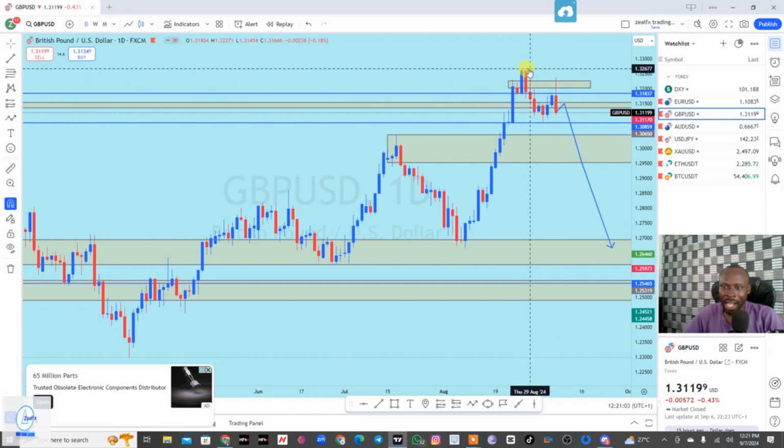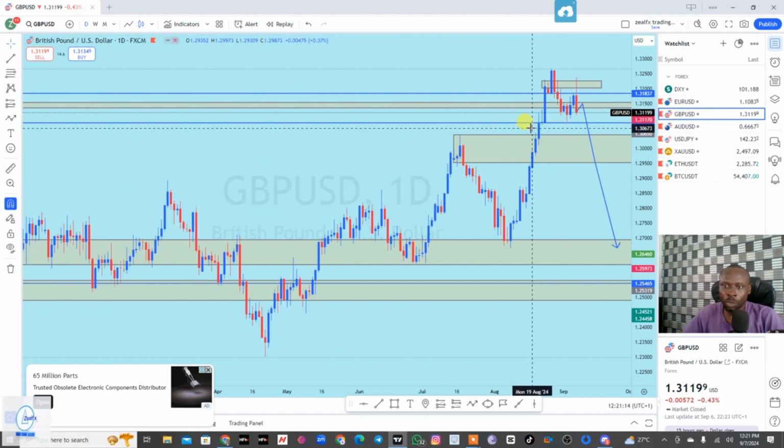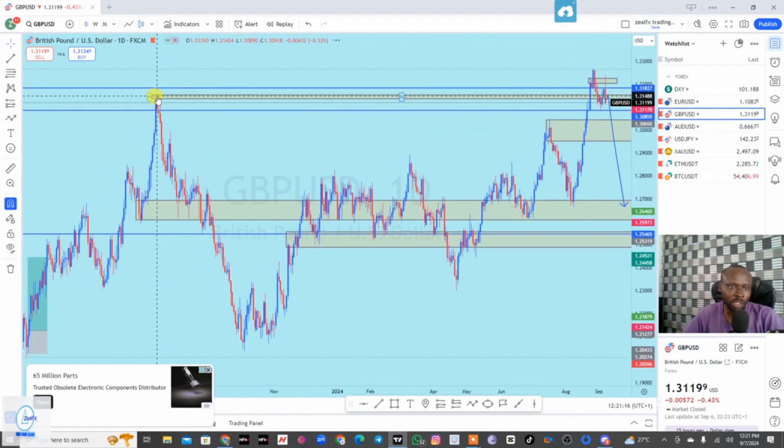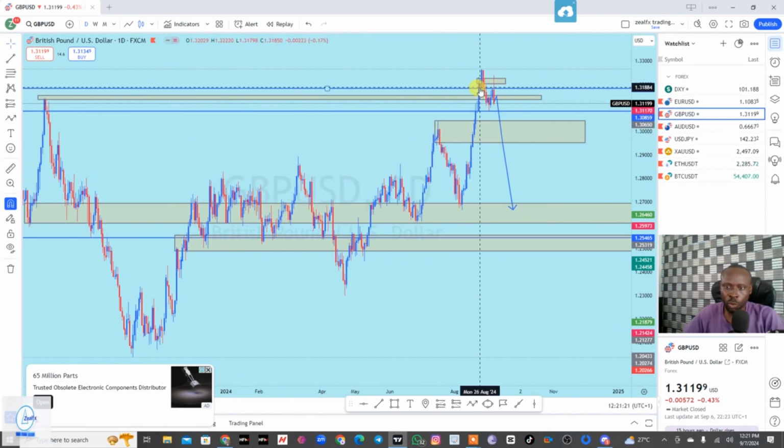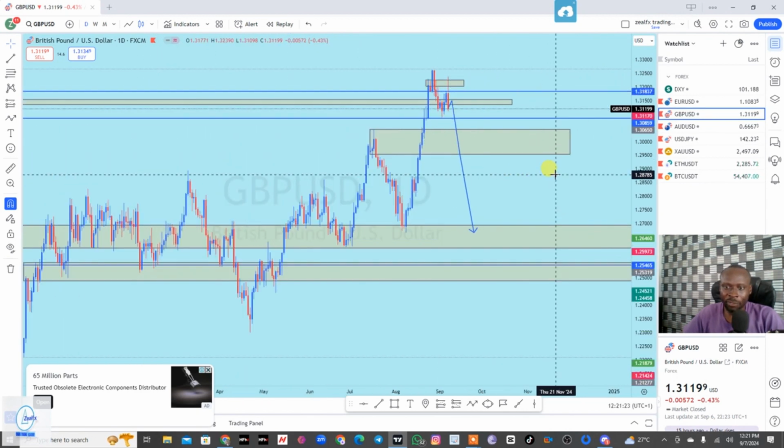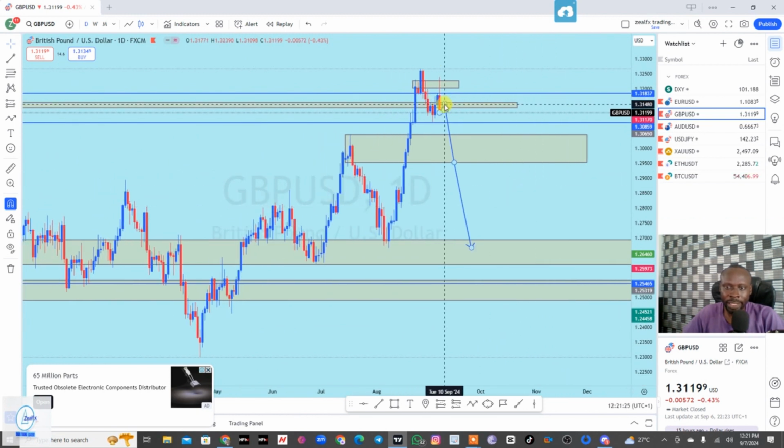As long as we have a higher high and a lower high, it shows that the trend wants to resume a downtrend movement. So for us to be a partaker of this downtrend movement, we expect a retest of this resistance, which is also a significant resistance on the daily chart, which is this level. So we expect price to retest this level for us to what? To go down. So my advice this week is to use a limit order, or you can go to your lower time frame and look for a setup on this resistance zone.